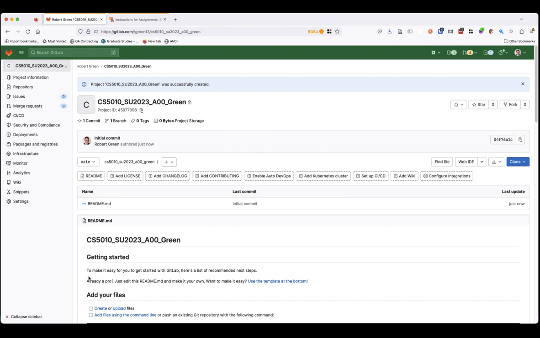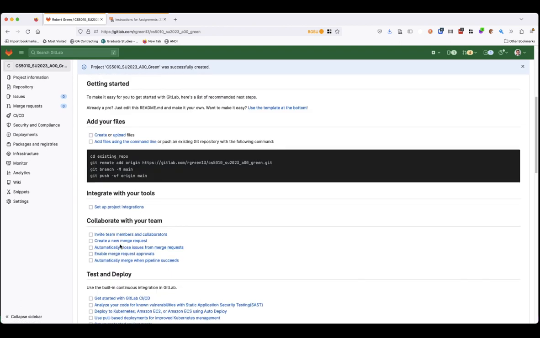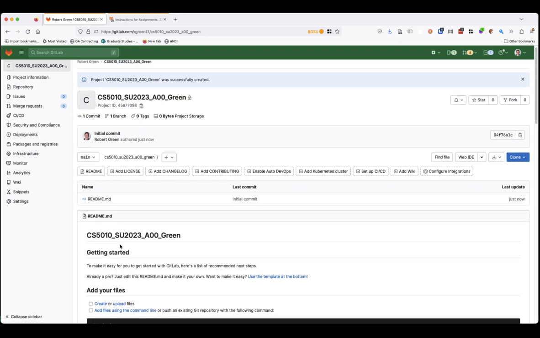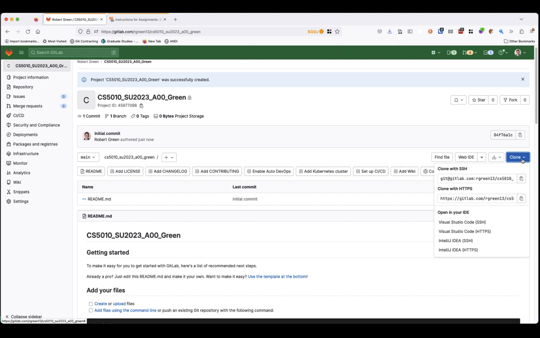We have our project. You'll see there's a lot on this page. It starts with a README file. The README file is displayed down here. You can really think of this as a directory that has part of your project in it, or it will have your whole project in it, starting with this README file. So the question is, how do we connect this to our own computer? Go ahead and click on clone over here to do that.